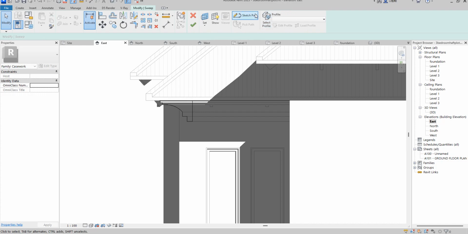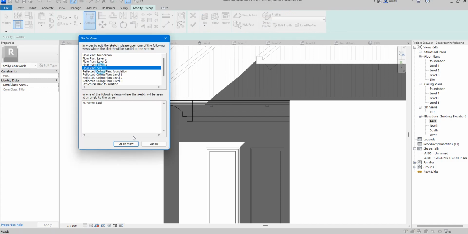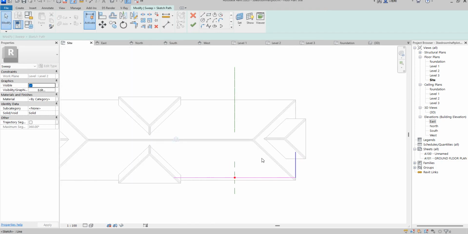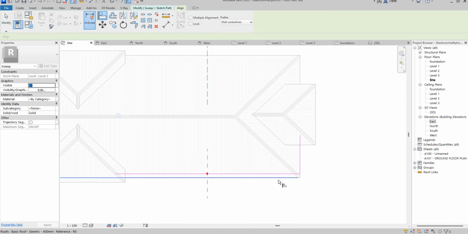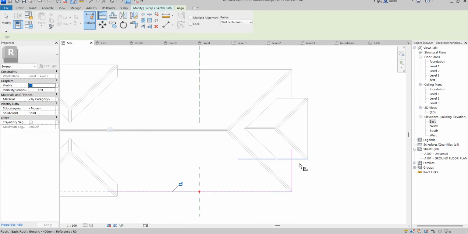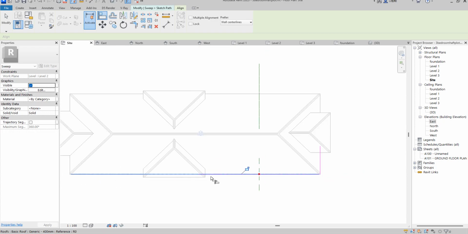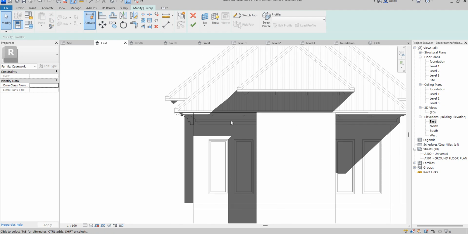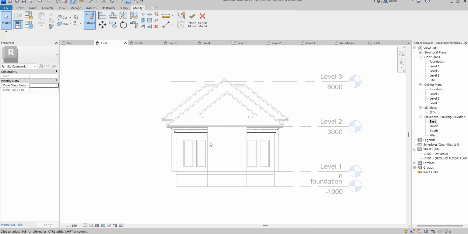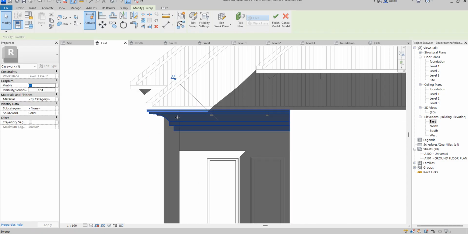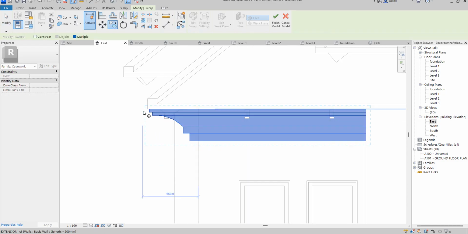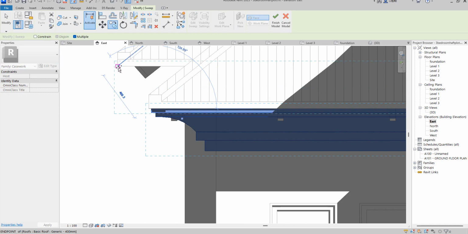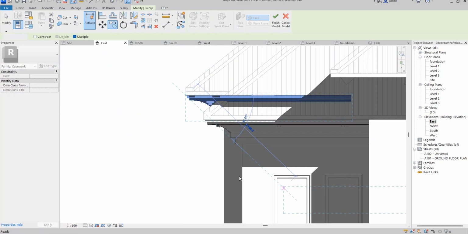While I come here to say edit sketch, I will now go to site. Now we align it completely to this site. So you see, I'm aligning it here now. So I'm going to say finish. If I check it again from the east elevation, you see that everything keys to the position I want them to work with. So I just need to copy one of it from here and place it here. So you understand now.